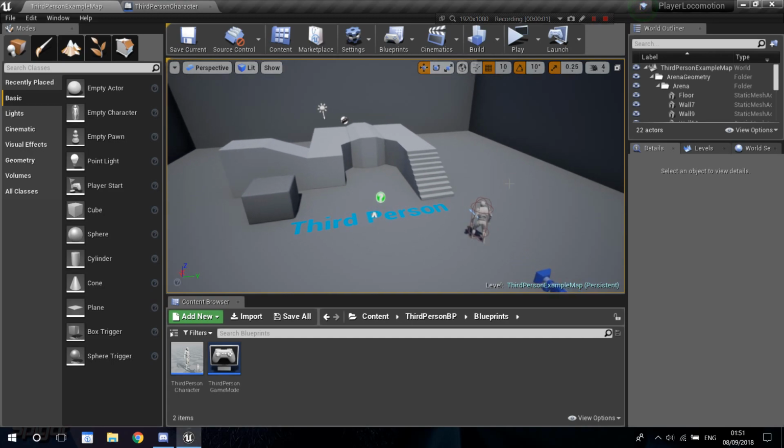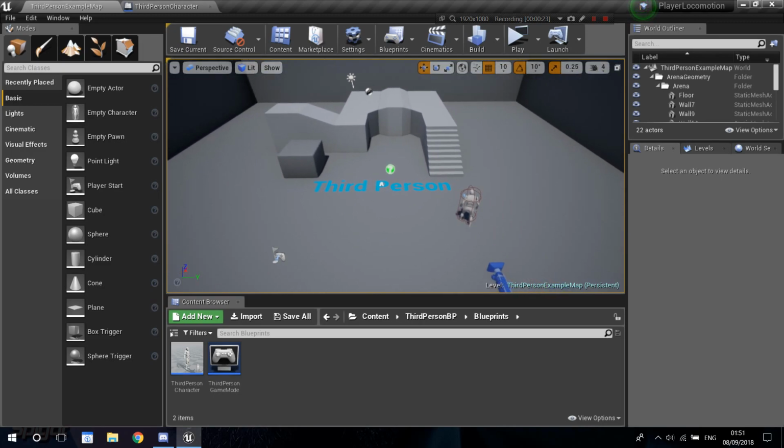What's up guys, welcome to a new tutorial series that I'm going to be doing. This one is going to be about player locomotion, uncovering systems that normally you'll see in games like sprinting, crouching and aiming down the sights, stuff like that. And in today's video I'm going to start with sprinting because that's probably the easiest technique to do.